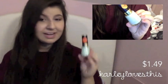And then some of the regular nail polishes were on sale as well, so I got this one in Minted, which I was going to get over the summer, but I just never really wanted to pay for it, and so I just didn't end up with it. But it was 75% off, so I was like, yes, I'm getting that, and it was the last one, so I'm really happy that I picked it up.